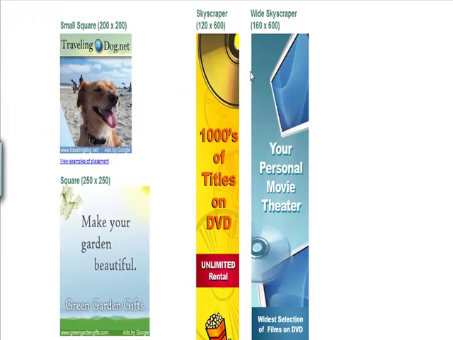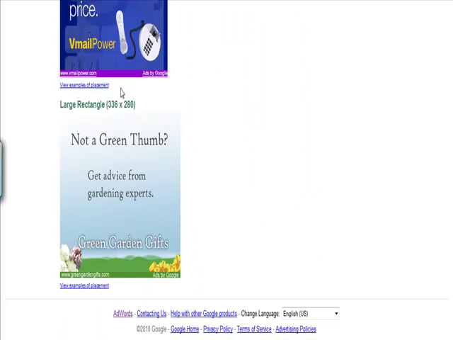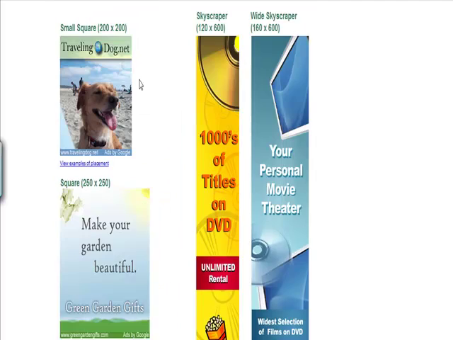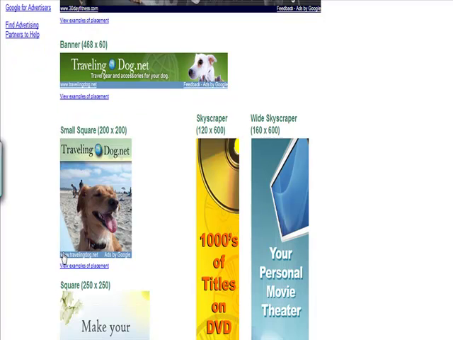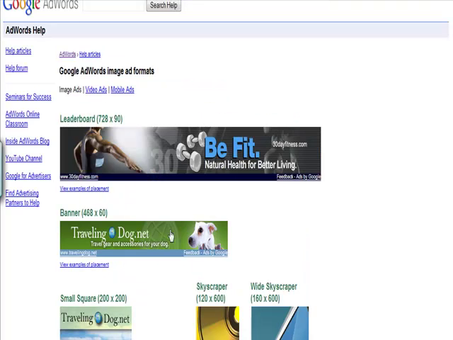And they show you examples of the different sizes that you need. And these are the sizes. Now I gave you sizes that were slightly smaller. For example, if it was 200 by 200, I made it slightly smaller so that nothing gets chopped off, because Google's going to add this right here at the bottom, ads by Google, and we want to make sure we fit it all in there. So that's why they were slightly smaller.